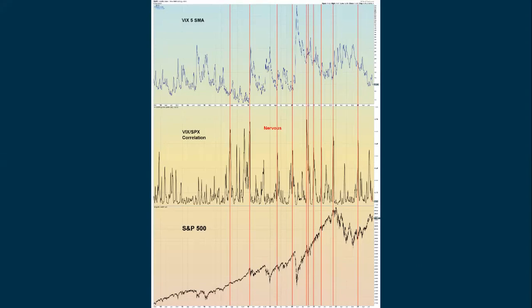Then sometimes we can't really make heads or tails of the VIX itself, so we do some additional studies. We look at the VIX to S&P 500 correlation. And sometimes when this really spikes up and then starts to come down, that might be telling us something when maybe the VIX is not doing that. Well, right now we're getting a very low reading for this overall correlation. So this chart really isn't telling us anything currently.